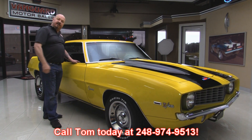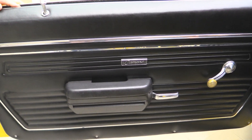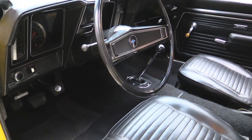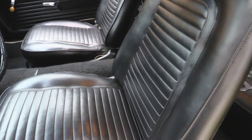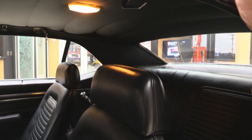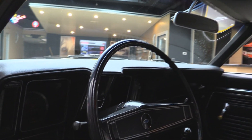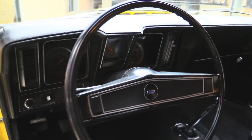Let's check out this black interior. Look at that door panel — beautiful, practically brand new. Armrest is in great shape, handles look good, threshold looks great, carpeting looks awesome. Got a stock-appearing steering wheel and great-looking upholstery on the seats. There's that four-speed shifter. We have seat belts front and rear. Back seat looks great, all the trim around the back window appears to be there. Even the dome light's working, shoulder belts are still there, headliner looks good, dash pad is in good shape, and the gauges all look great with nice clear lenses. One beautiful car inside and out.